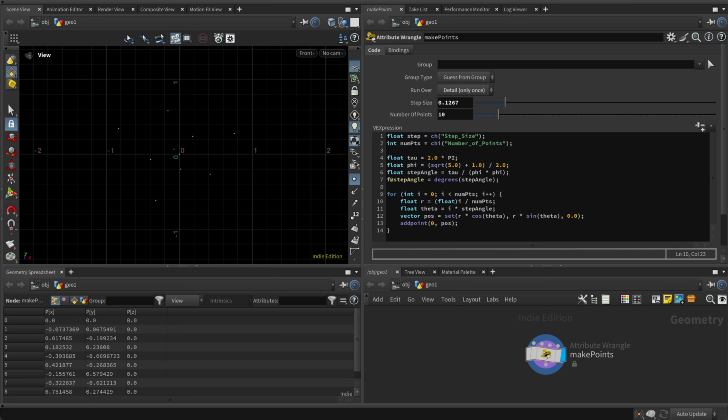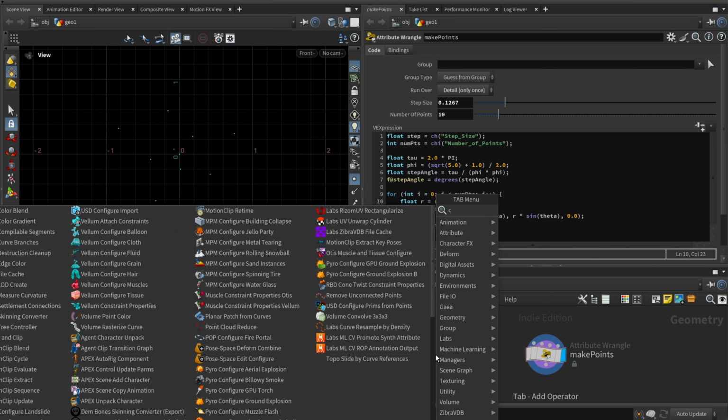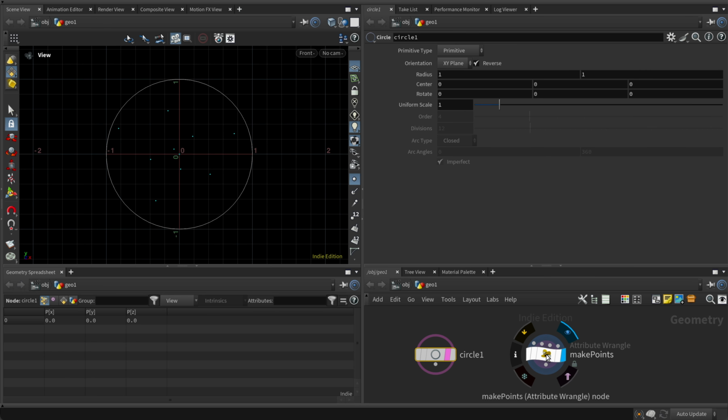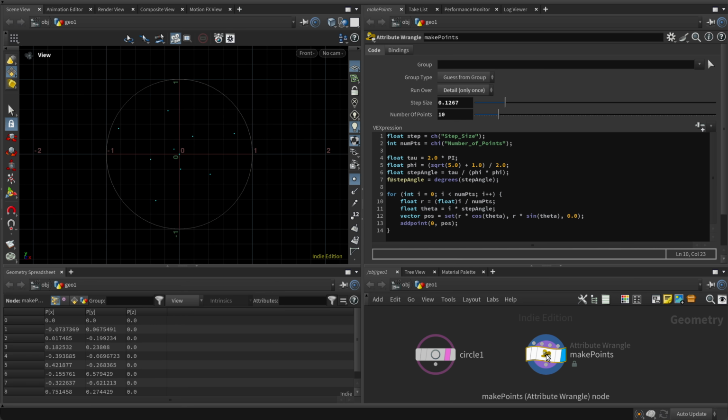Let's check our radius values by dropping down a circle, set the type to be primitive, and turn on the template flag. And now we can see visually that our outermost point is not quite touching the circle. And the reason for that is because our loop stops while I is still 1 less than num points. Let's try fixing that by subtracting 1 from num points so that this division will now have the value of 1 at our last iteration, and sure enough, our outermost point now has a radius of exactly 1.